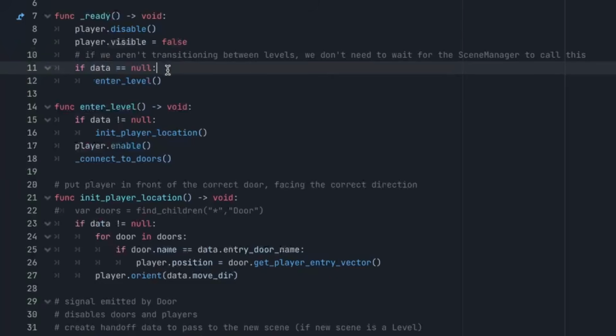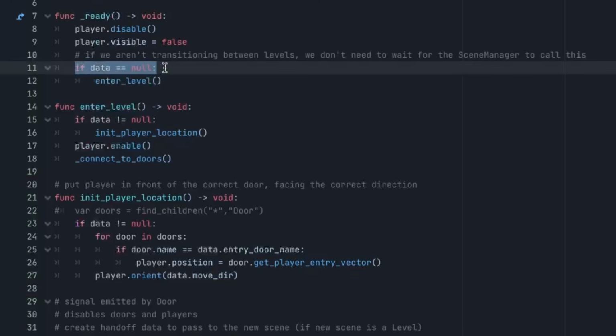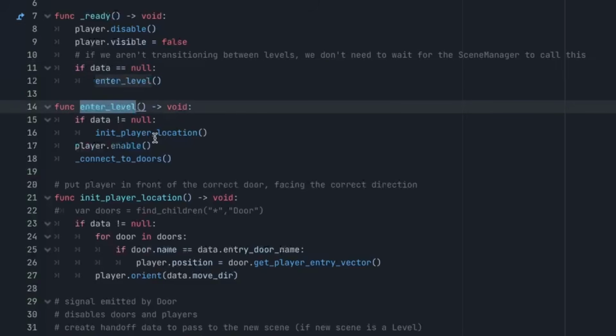This determines whether we're coming from another level. So anytime our data object, which is this level data handoff, I'll show you this in a second, but if our data is null, meaning we didn't get handed that packet from a previous scene, then we're not transitioning between levels, and we can just go directly into this enter level method, which performs a similar check.